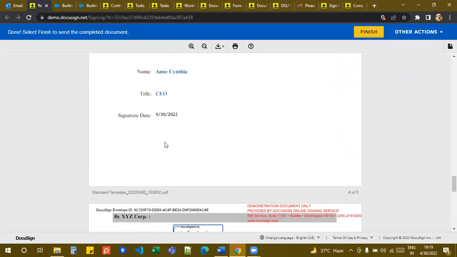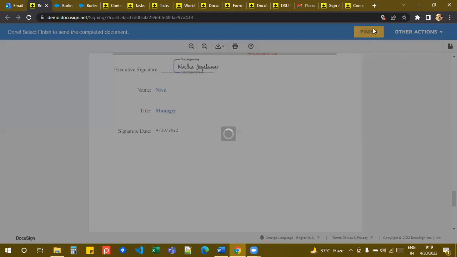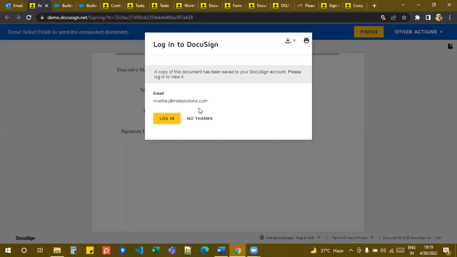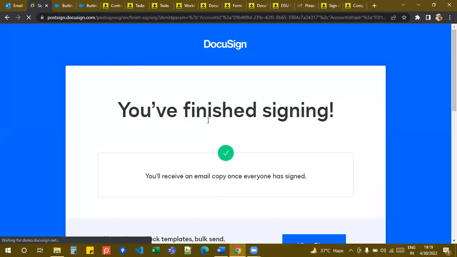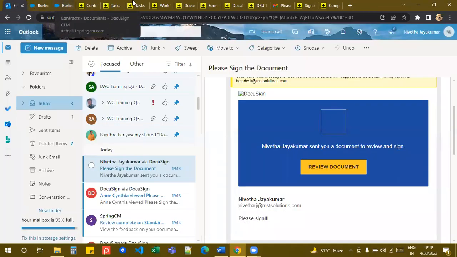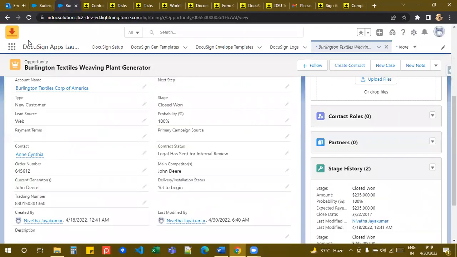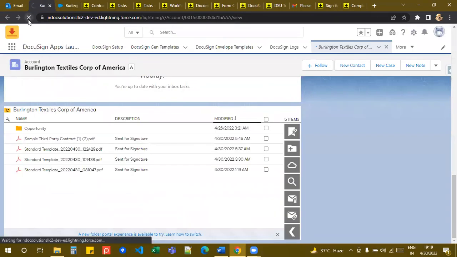As you can see, the signature dates are auto-populated based on the current date. I'll give finish. Once the send for signature action is completed, the document will be captured under the account object.